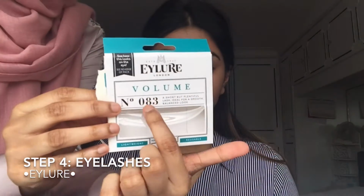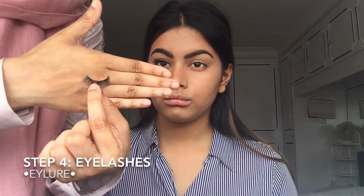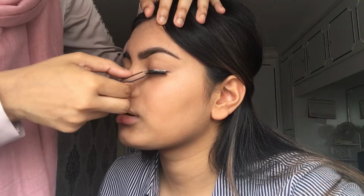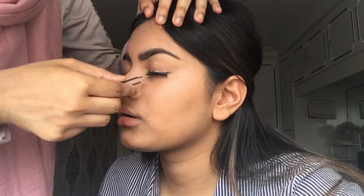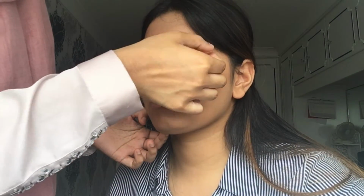So I've put on one of the eyelashes. It's the eyelash in number 083, as you can see. I've put one on, but I'm just going to demonstrate how I do the other one. So I literally just put glue on the eyelash band and wait about 20 seconds and then use tweezers to stick it on as close to the lash line as possible, and then just keep pushing it and balancing it onto her actual eyelashes. And I'm just going in to fix it with my fingers to give a more precise, even finish. The glue should dry clear. I know it looks like there's white stuff on her eyelids, but don't worry, it will dry clear, and I'm going to go over with eyeliner anyway so that it looks a bit more natural.